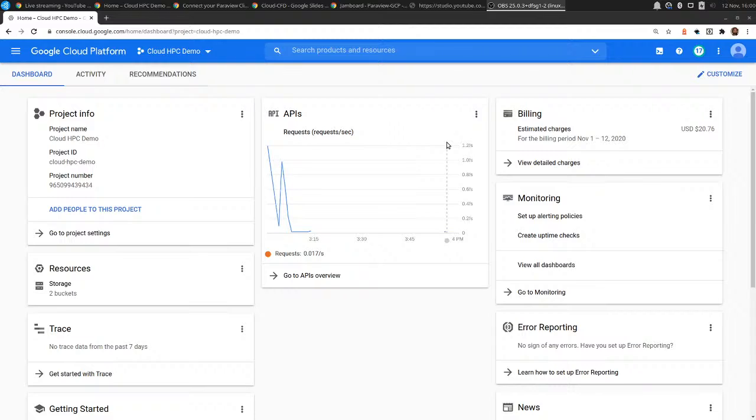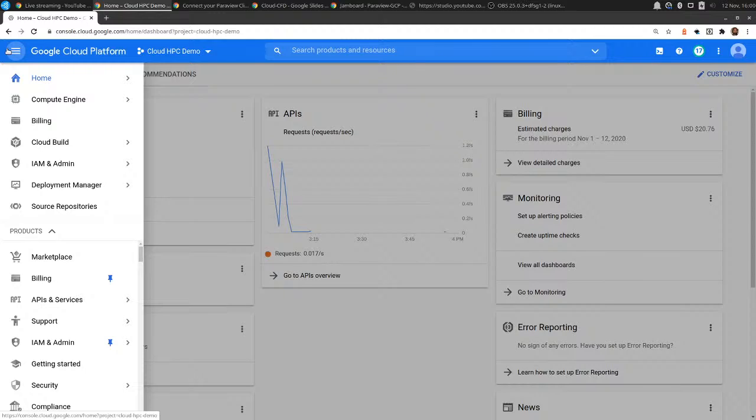First, go ahead and head on over to console.cloud.google.com. If you don't have an account, you'll want to go ahead and create one, and you should land on a page that looks similar to this when you're all set up. We're going to go ahead and just launch the solution to start, and then I'll walk you through some other configurations while that cluster is deploying.